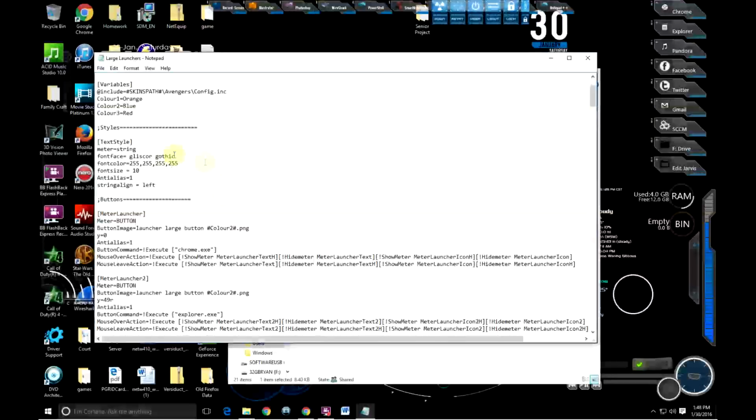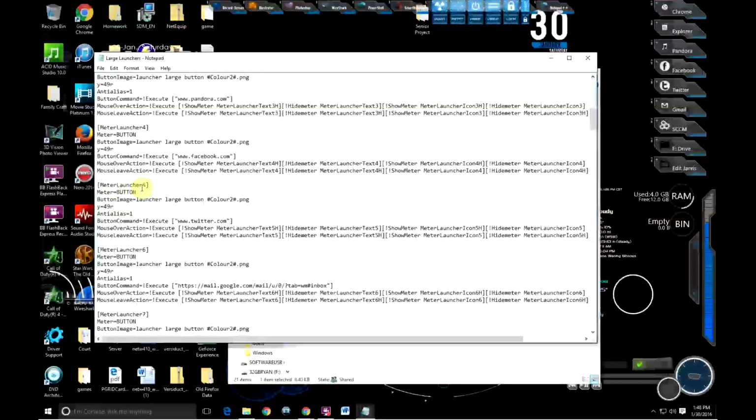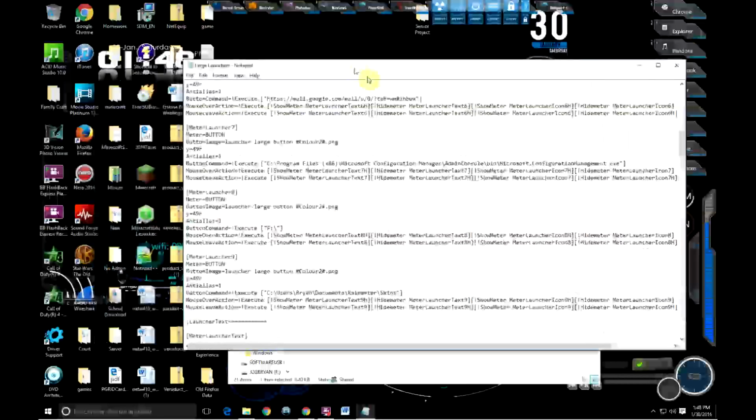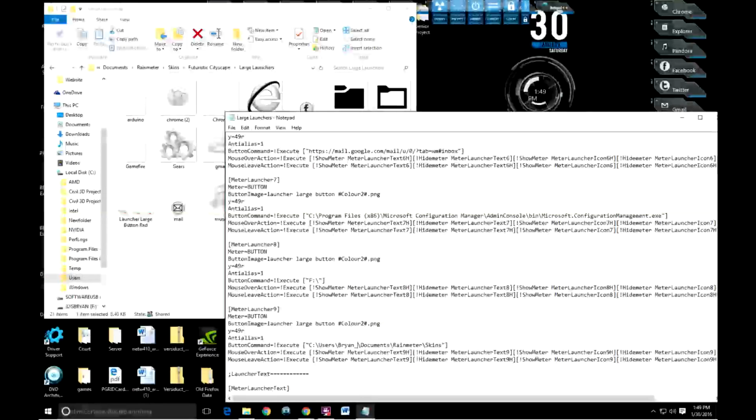It's great. But then what we're going to want to do is come down here and take a look at our different buttons that we have over here. So the one that we're looking for is this Edit Jarvis right here. Each button, you can see it has meter launcher and a number. We come down and the execute is where we kind of want to change something here. So right here is our problem because obviously my laptop has a slightly different name right there. So when I look at Documents, Rainmeter, Skins, that's kind of where we want to be, except we need the Brian underscore 000. So if I change this underscore 000, I can now go and I can save this.